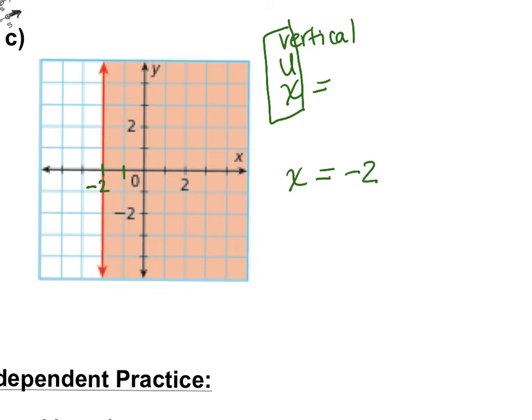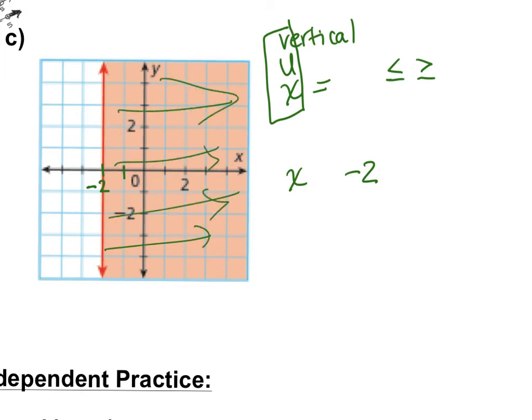And in this case, because it's not just an equation, it's an inequality, instead of the or equal to symbol, I am going to use one of the symbols that's underlined. And because everything to the right is shaded and there's no doubt about whether it's above or below, to the right is always bigger, then your symbol is greater than or equal to. And you can choose a point. If x is 2, 2 is greater than negative 2, so you know it's correct.